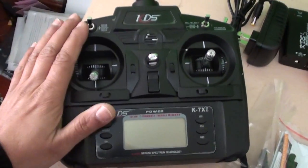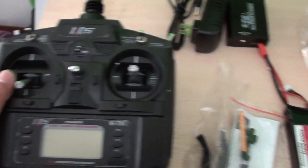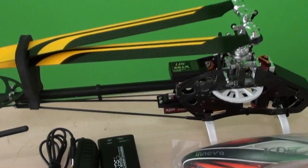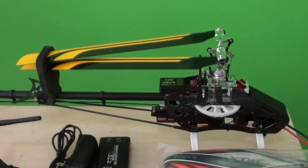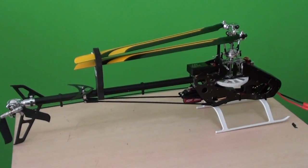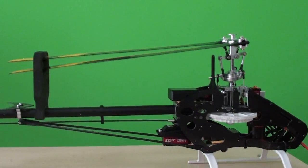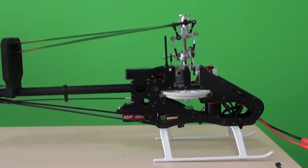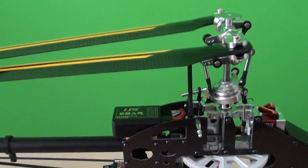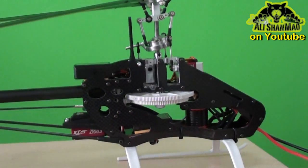Okay, I have done a review on the KDS 7-channel radio before. It's really easy to use, really easy to program, and I have done reviews on the KDS E-bar as well. So let's not waste time there, but directly go and see the looks of this new KDS 450SD flybarless helicopter. Alright, when I first took it outside the box, I was like, wow, now that's a nice 450 flybarless helicopter, and it's really a very good time that KDS sent me their new flybarless helicopter. I'm already in love with E-bar, the way it's very easy to configure and the way it behaves with the gyro optimization. So I'm sure this 450 is gonna behave really stable.